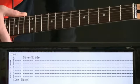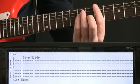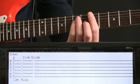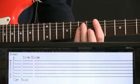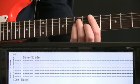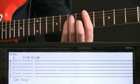All right, we get this little break section after the second chorus, and it just hits this A chord and lets it ring, and then it does this big dive, like a slide out. So if you have a whammy bar, you can just hit it and then do the dive with that. It's more like a synth pitch shift there, but it sounds good on guitar too, so we can do that here. Just hit that big A, and towards the end of the second measure, just slide it out or dive.